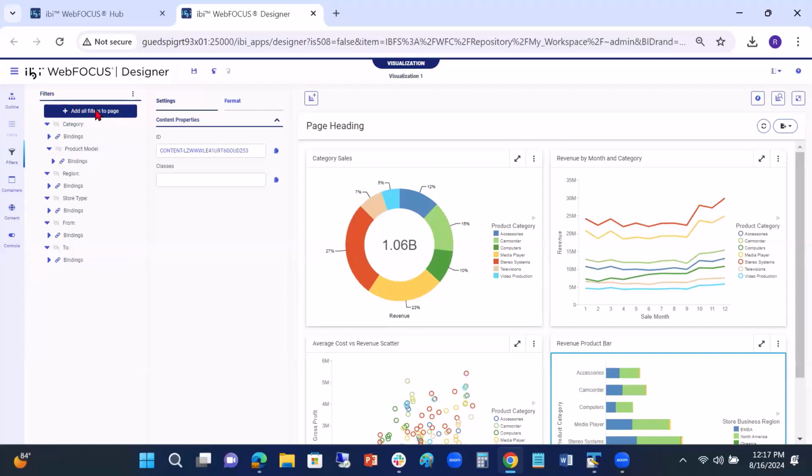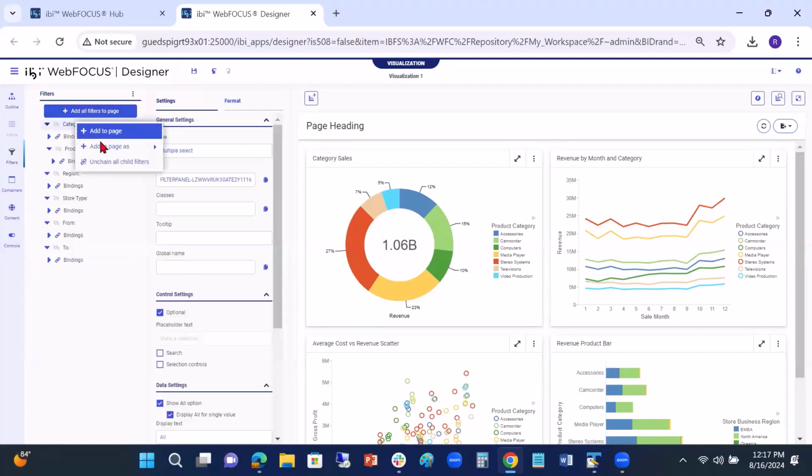You can see I have the ability to add all the filters to the page. Of course, I can go through. Notice that category, right? Right away, you're seeing unchained to all child filters should tell you right away, wait, this is chained. Let me come back here. I know sometimes it's a little hard to see. The filters haven't been added to the page, because you see the little grayed out icons. But you notice not everything is at the same level. Product model is not. If I actually collapse category, you won't see product model, but all the rest are at the same level, meaning all the rest are unchained, but category is chained to product model.